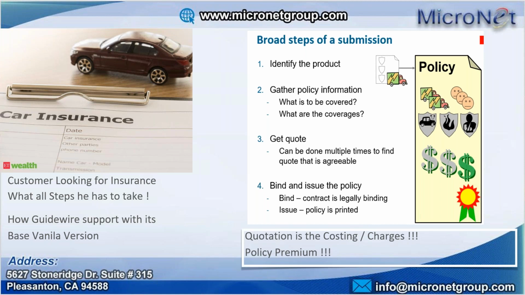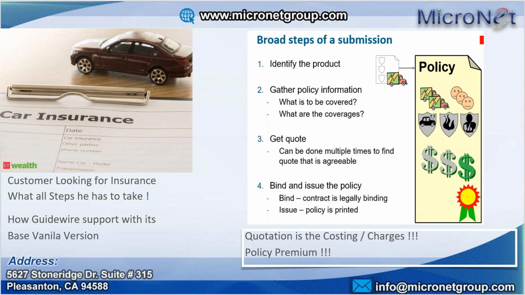Quotation is the process of costing and your charges, like how much your final policy premium would be. This is the core business of insurance, and this is what Guidewire offers me out of the box. In the base versions, I might have to do some customization here and there to configure it specific to one client. When we work with an insurance company, we work on a project basis. A project has fixed timelines; it is a short-term entity with a start date and an end date. So you work for one client for 6 months, do some customizations, and then move forward to other clients.